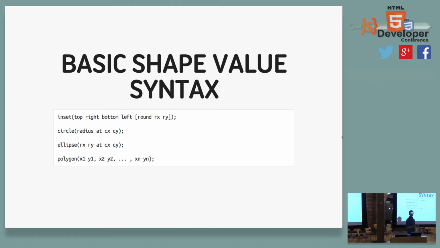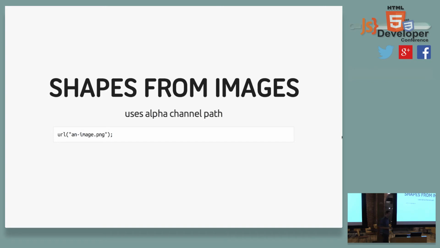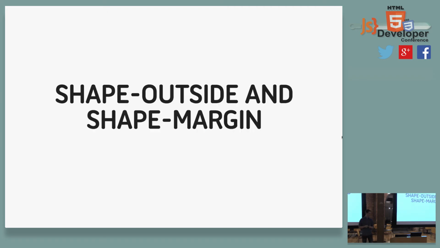If you hit Adobe's web platform site, they built some kind of cool magazine layouts where the content is literally fitting inside of these random shapes. In addition, we'd like to be able to extract shapes from images. So this uses the alpha channel path. The idea here is if I draw a circle in Photoshop and export it and the rest of it is transparent, I can just use an actual image here and it will pick up the shape and have the content flow around whatever shape happens to be sitting inside the image.